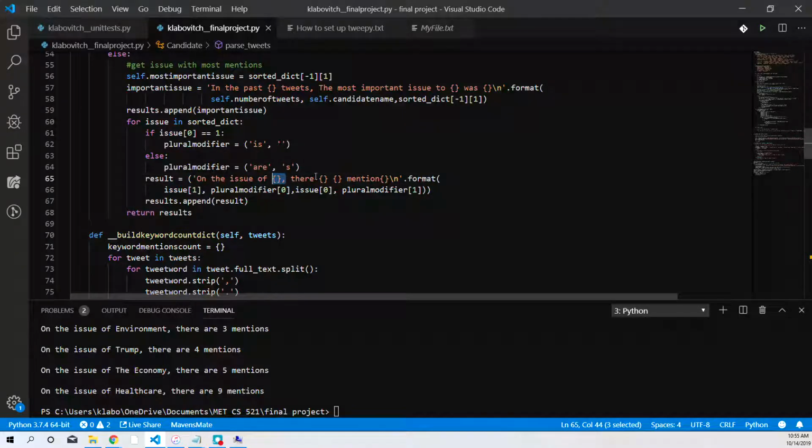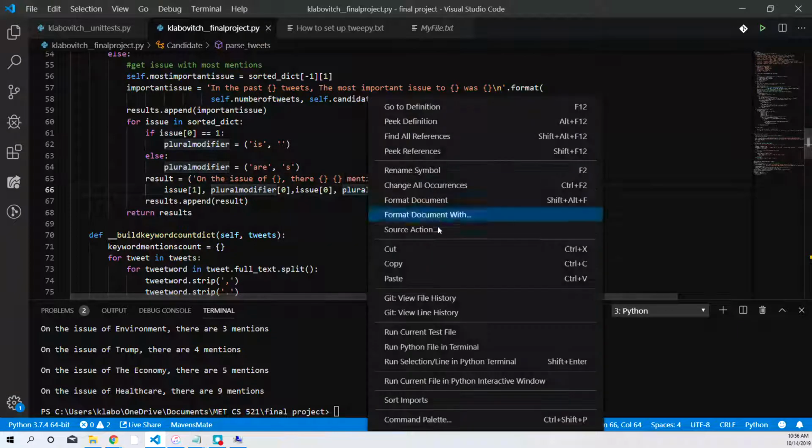So on the issue of X, there were 50 mentions, and then we use this plural modifier variable to get the correct grammar.